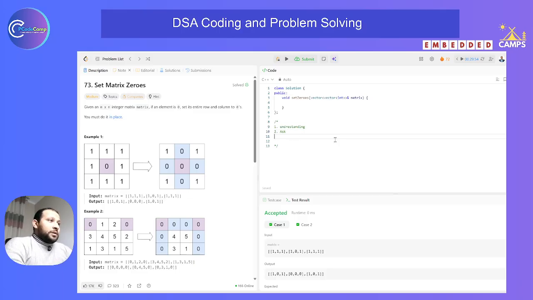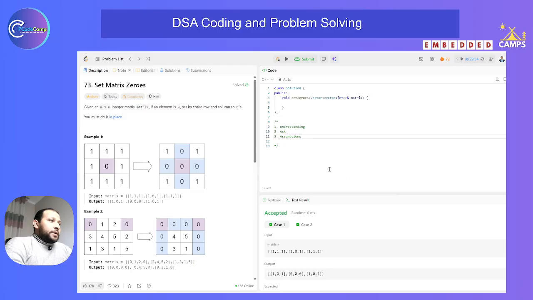After you ask some questions, you can state your assumptions. The assumptions here are that the matrix may be empty or have only one row or column, and that all elements are integers, and so on.